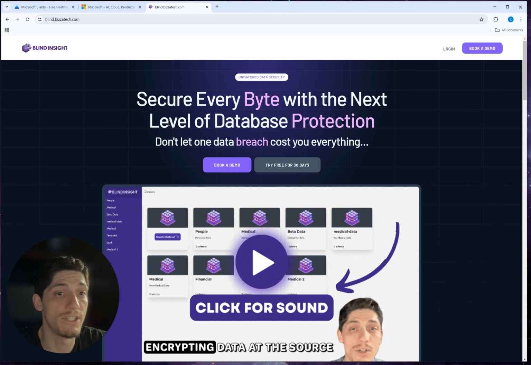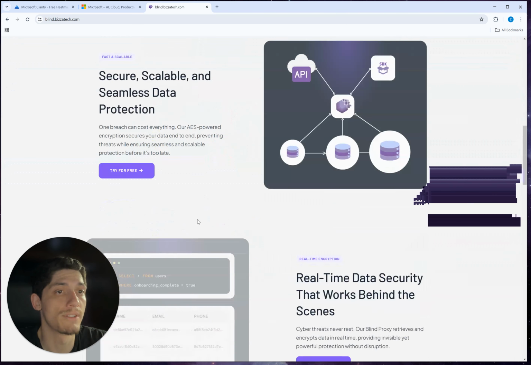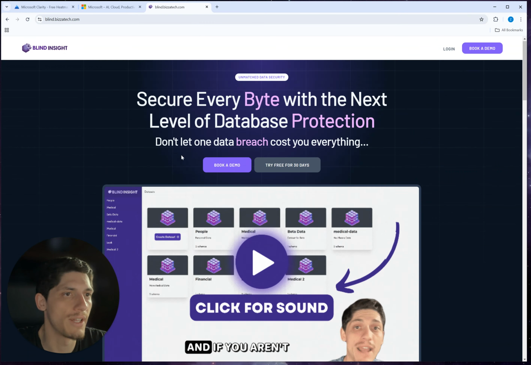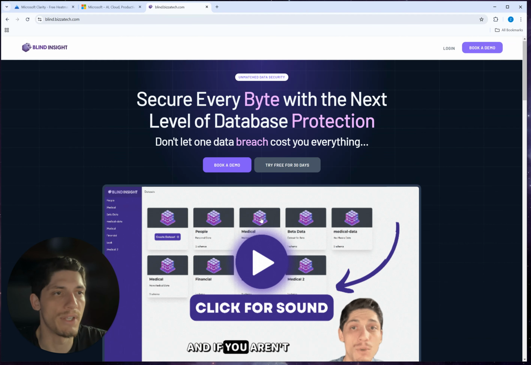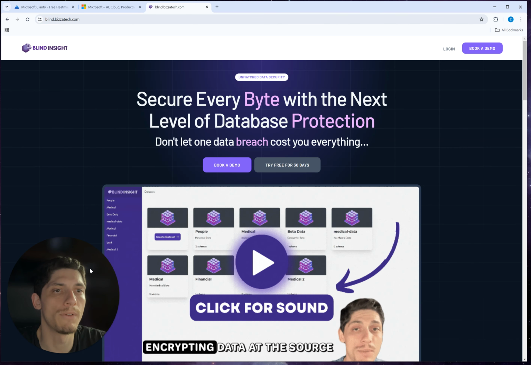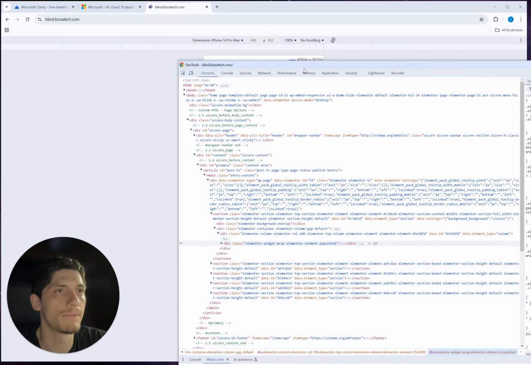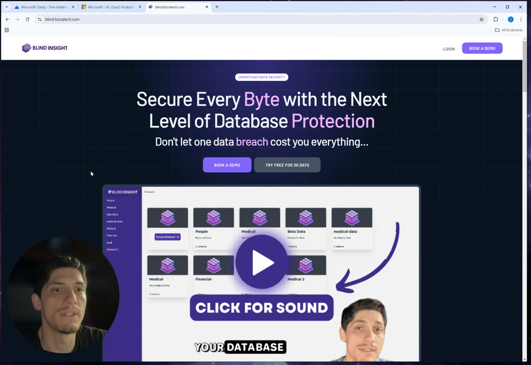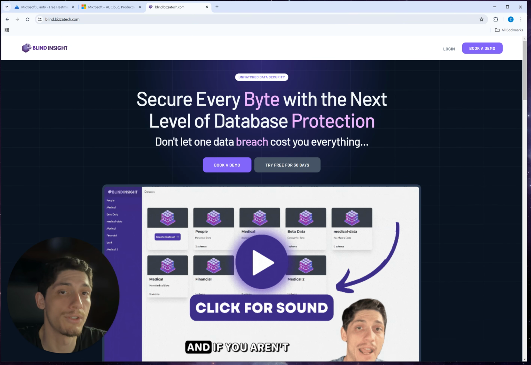We're going to install it on this landing page that I designed, and this uses WordPress. It's a beautiful landing page that I designed. It has a VSL, and it's super optimized on mobile as well. If you can see right here, beautiful for mobile. So this is a really good website to test Microsoft Clarity on because I want to see where they're clicking. Are they clicking on the video? Are they clicking on book a demo? Are they clicking on try for free for 30 days? So I want it to be installed on this landing page.